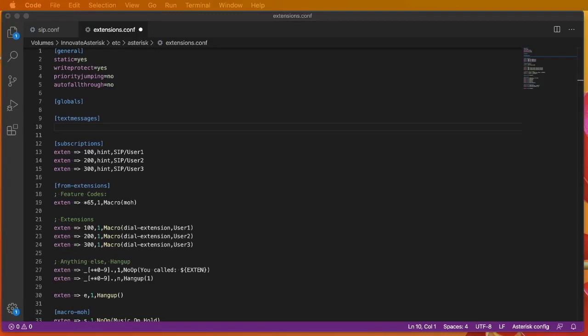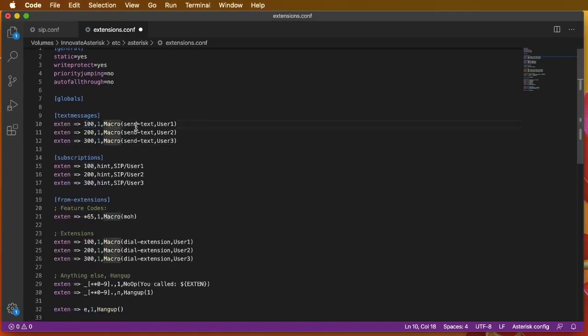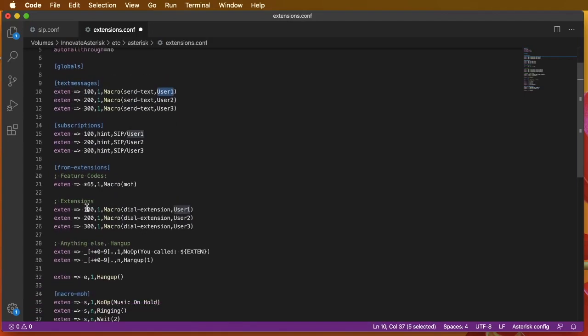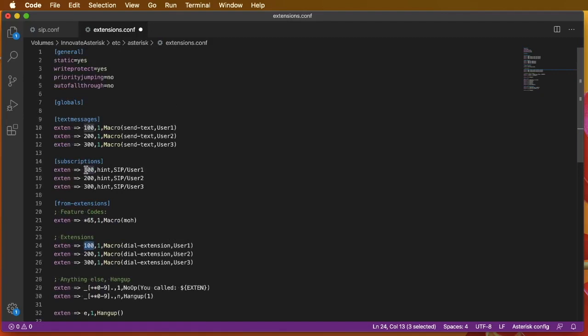Well, we need mappings, remember? DID mappings. So if I put this mapping down here again, 100, one macro send text, user one, you're starting to see a pattern here, 100 dial extension, and then hint 100 hint. Okay, so all of these are forming much of the same sort of format.